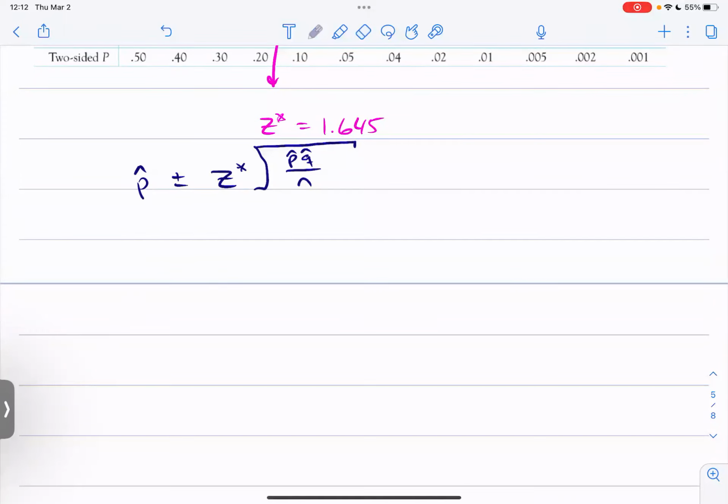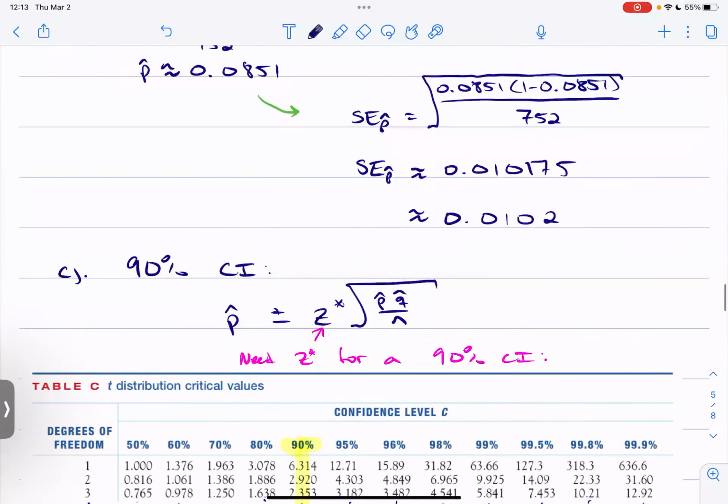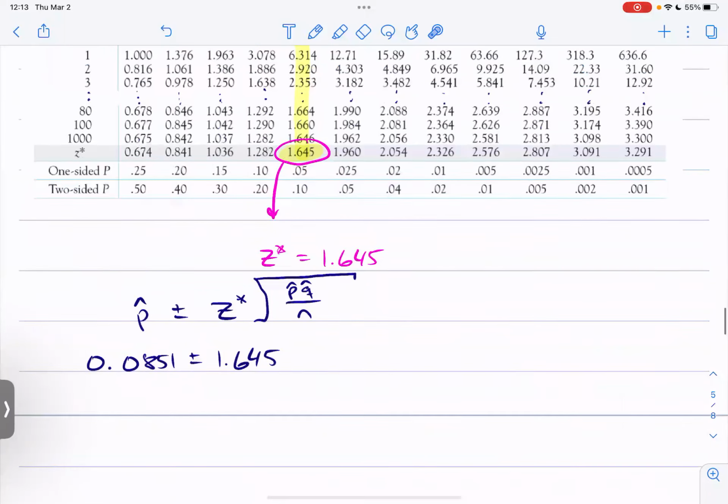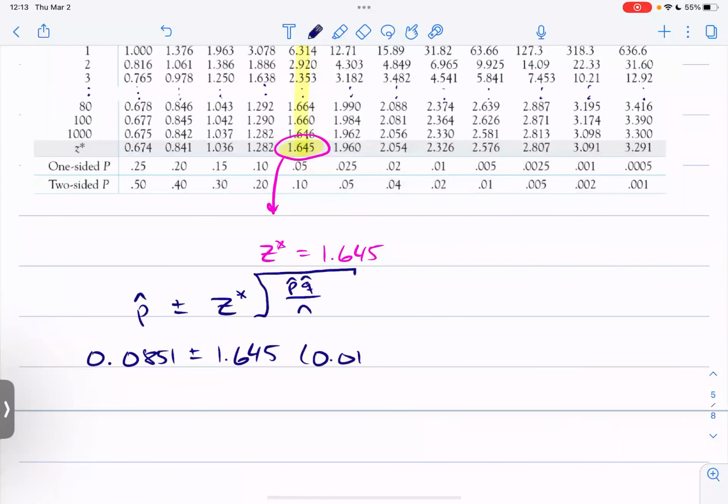Hey, I was plugging in the values. Now I'm just blabbing. Okay, 0.0851. It was a plug and chug that got me. All right, 1.645 times this. Oh, but I already have solved it, which I'm definitely going to take advantage of. I'm not going to calculate it twice. All right, 0.0102. I'm just going to plug that in. And I do that often, especially in a quiz situation. Guide you through it, and you're definitely allowed to use values that you've already calculated, right? So like this.